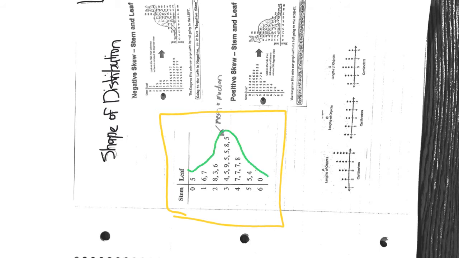Now this one, if you look over at your images of your shapes on the other side, if we fold this in half, that's pretty darn symmetrical. The one side is going to look just like the other. So it looks like each side is the same. So this one would be symmetrical. So I'm going to go ahead and label that right here.